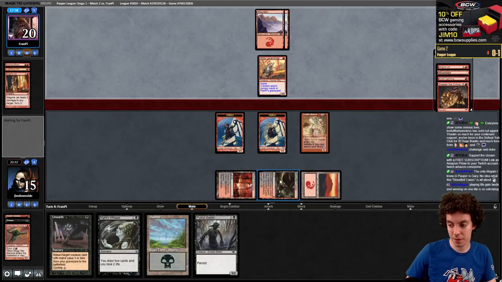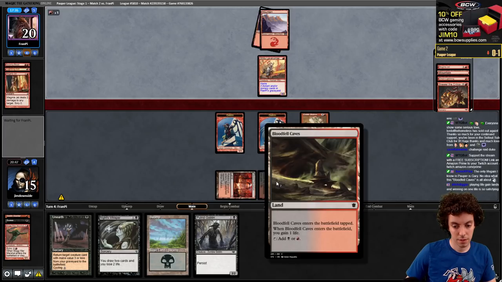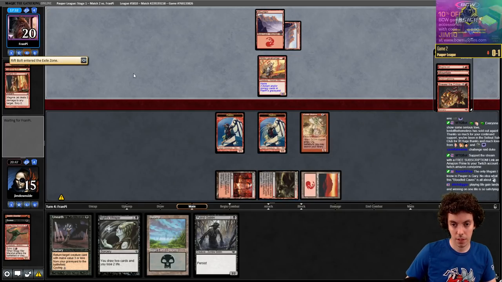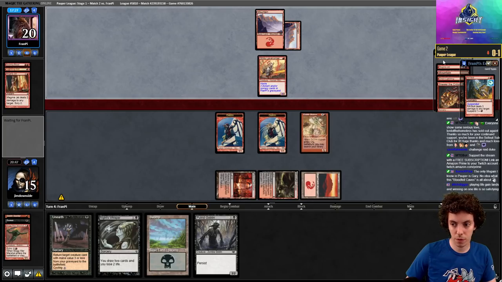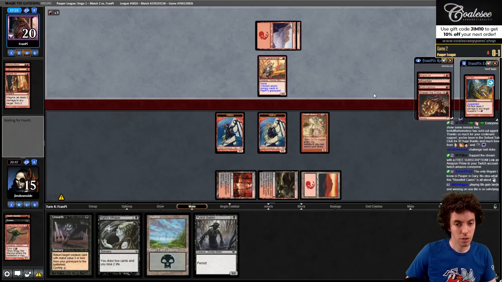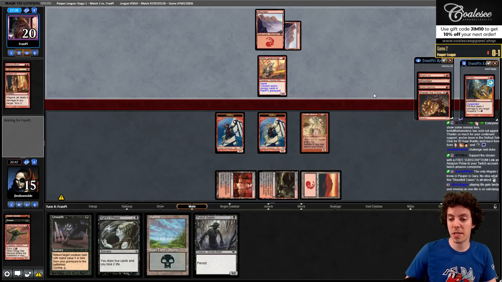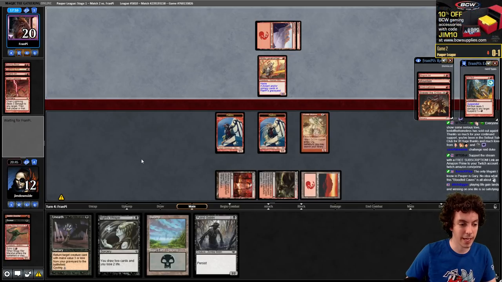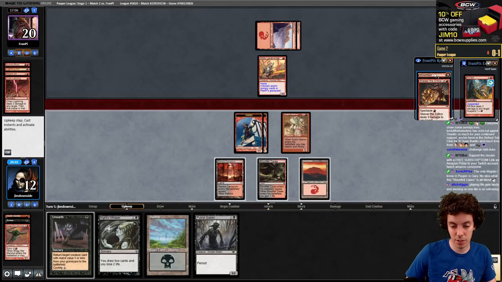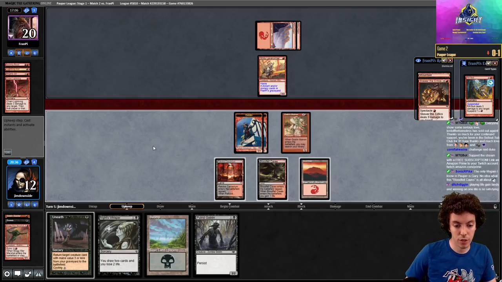Bloodfell Caves, gaining life. Rift Bolt, sure. Trying to make up for our nice Whisper, you know? So now they have a Rift Bolt in exile. And just tap, untap. This is the most ponderous burn play I've ever seen in my entire life. Tap, untap, tap, untap. Chain Lightning, yeah. I get it. Or 12. Does he have his land in his hand or no? It's turn 3. He's holding the Mountain. It's kind of weird.